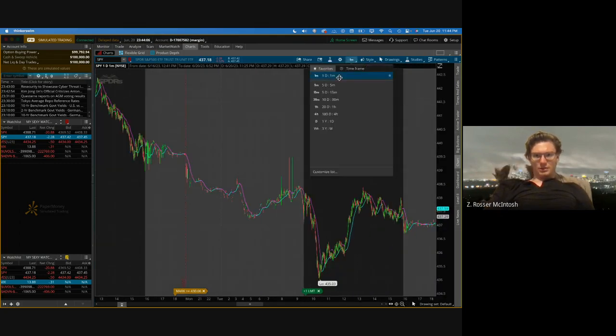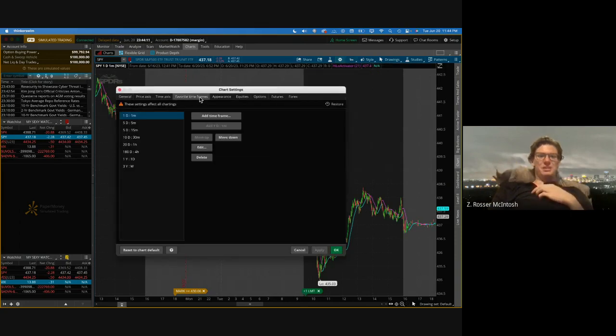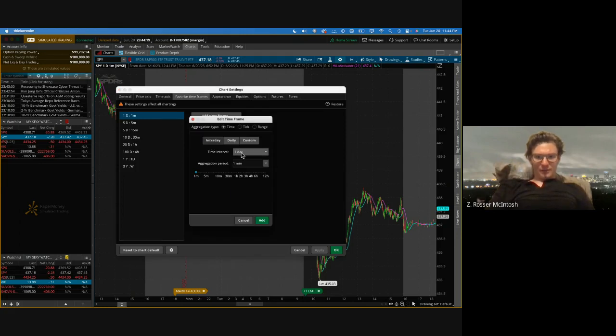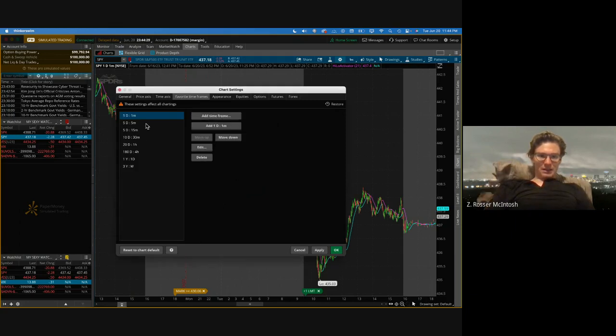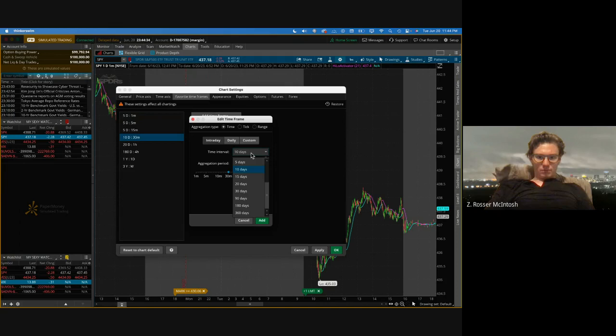This means how many days of 1 minute candles it's going to display. We can change that to 5 days, and the aggregation period means the actual length of time that each candle represents, so that's 1 minute. Then we'll change maybe the 30 minute to 90 days.